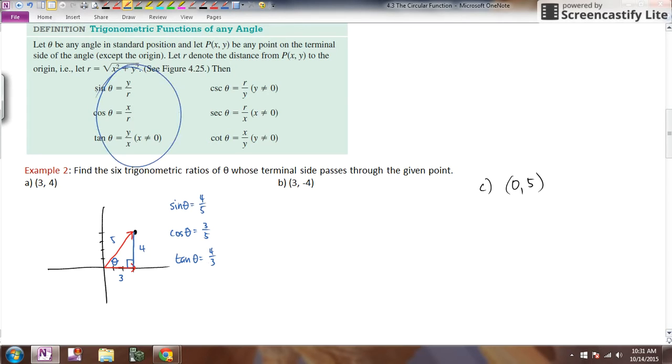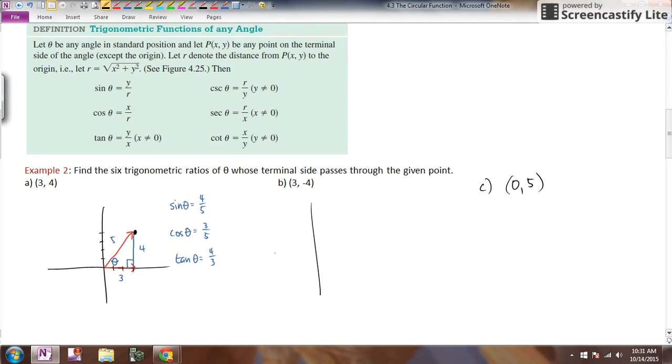Or you could have used this, right? Your favorite method, pick it and do it. It's nice. I'm just not a big fan of memorizing stuff. So for me, this is a little easier. But this also comes in handy, especially on letter C over there. All right, we know cosecant, secant, and cotangent are just the reciprocals. So if you flip those, you will get the other 3, and good job.